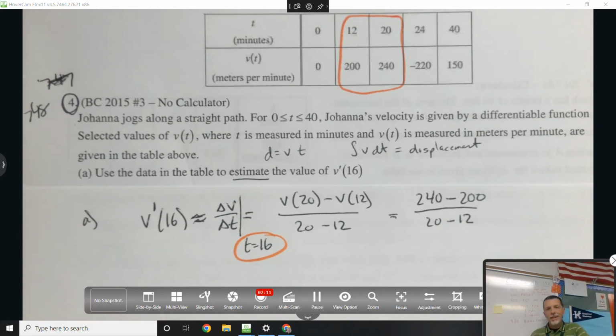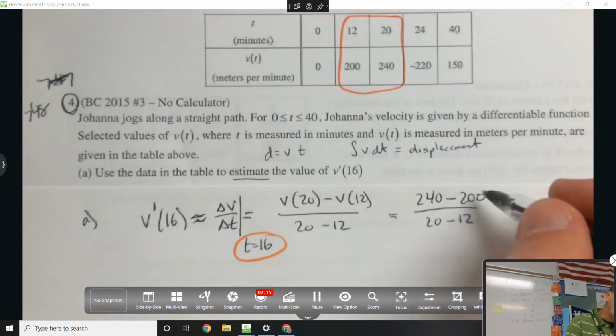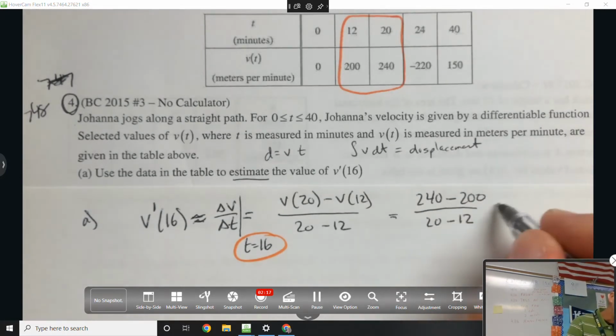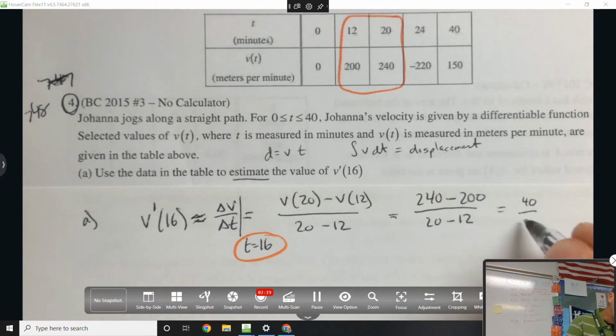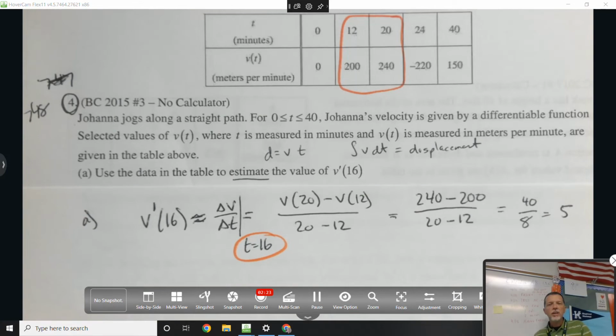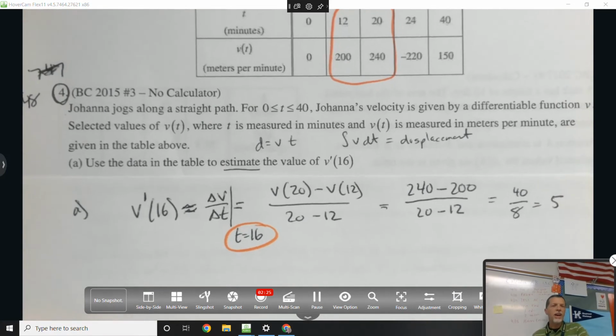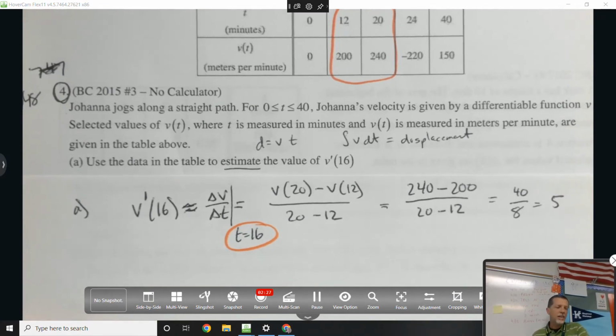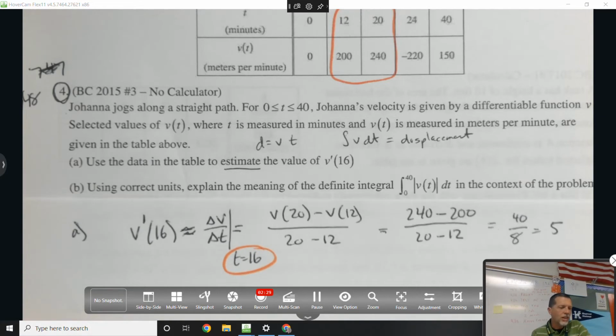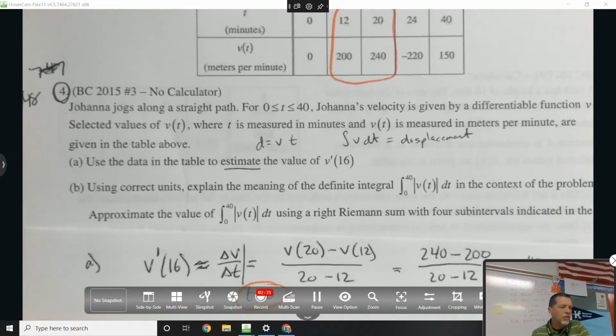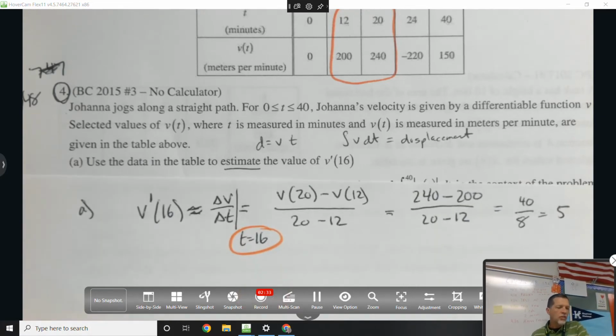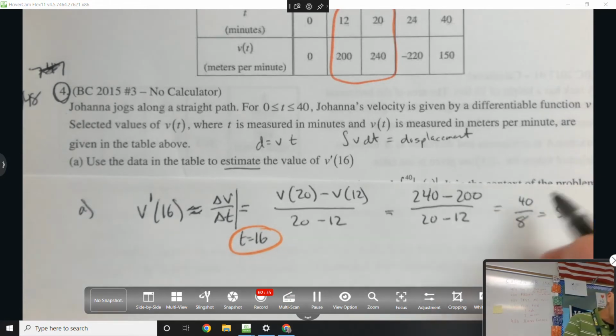I mean, it's not hard, but I can leave that and just go to the next problem. That's an okay answer. Most people keep going just out of habit. It's also not difficult. I'm a little surprised it didn't ask for the units on that. Let's go ahead and do the units, because it asked for the units on the next one, but change in v over change in time.